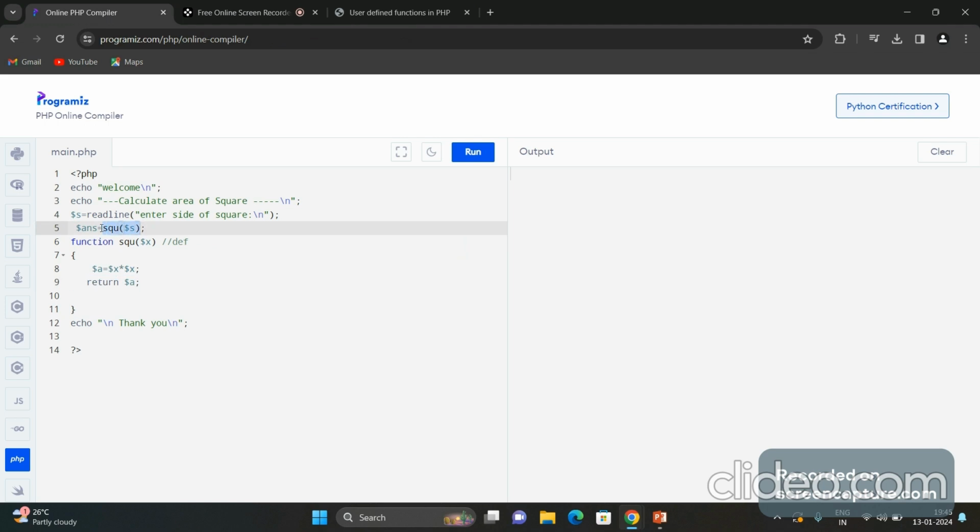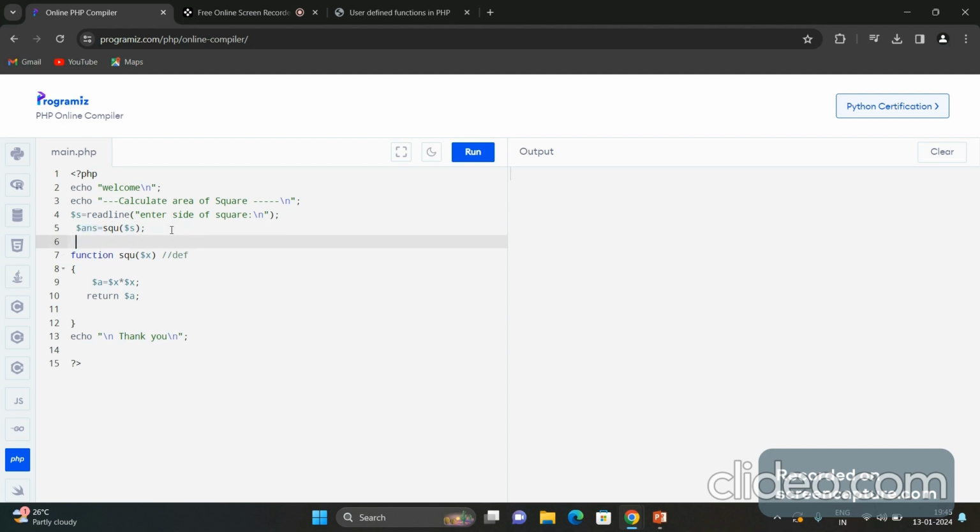So I am receiving that answer into one variable, and then I will be printing answer wherever I want. You can print over here or wherever you want. So area of square is equal, your answer is in ans variable and semicolon. So let's see, does it execute or not.